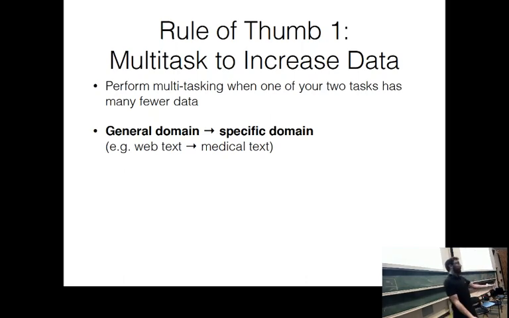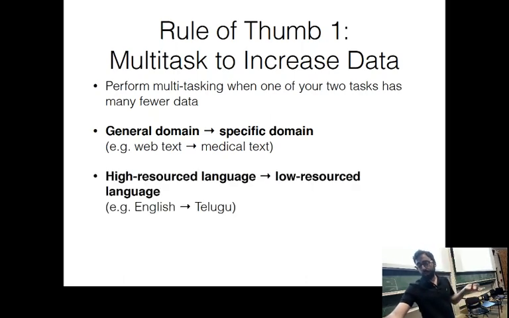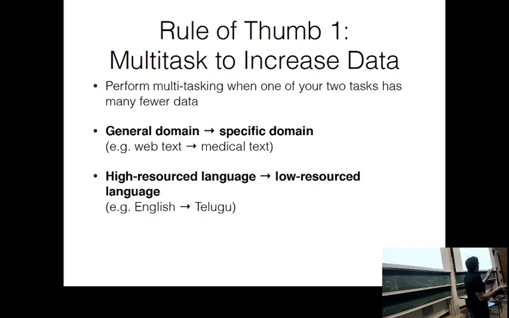So what if you have a general domain? You go from a general domain like web text and all of the other parallel data that you have between English and French, and you use that in order to go into a more specific domain. In another case, you might have lots of data in one language, but just a little data in a low resource language. And you could try to exploit similarities, not even necessarily similarities in languages, but maybe similarities in the annotation scheme of the downstream task that you care about.